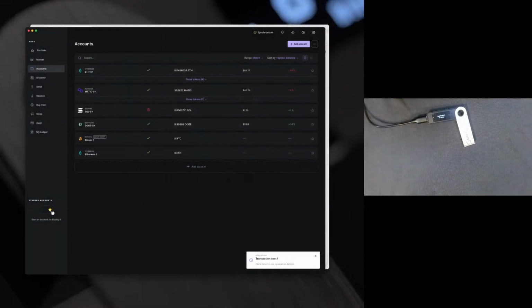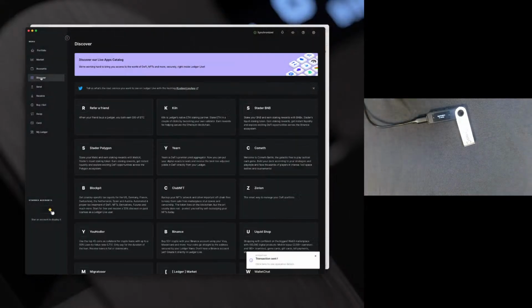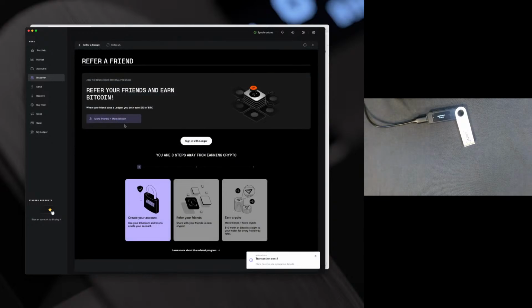And as long as you saw in your checkout, the way we're doing it is we actually give you a gift card that you will receive with your device when it comes in the mail, and it'll just be like a gift card with a scratcher, and you can scratch off the code. And then here, let me show you. To redeem it, you're going to need to go to the Discover tab. It's the first one, top left, the Refer a Friend DApp. And then right here, you can create your account.